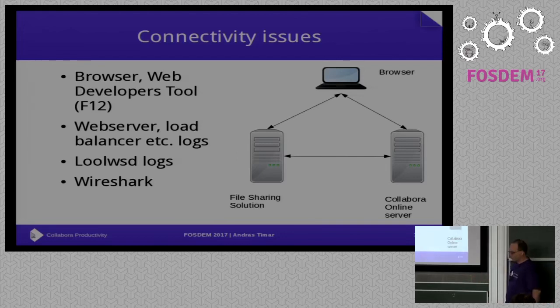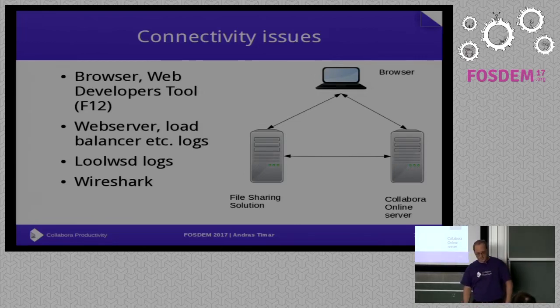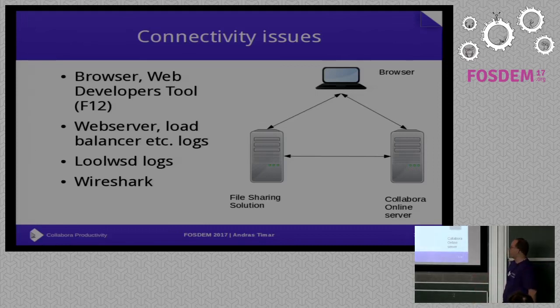So we have a few working and tested solutions that we propose, but users sometimes choose different setups, and sometimes it's very hard to detect where the problems are. Our help here is the built-in web developer tools in the browser, or we can read the logs of the web server and the load balancer. We should set the logging level to debug, or at worst we can analyze the network traffic with Wireshark.